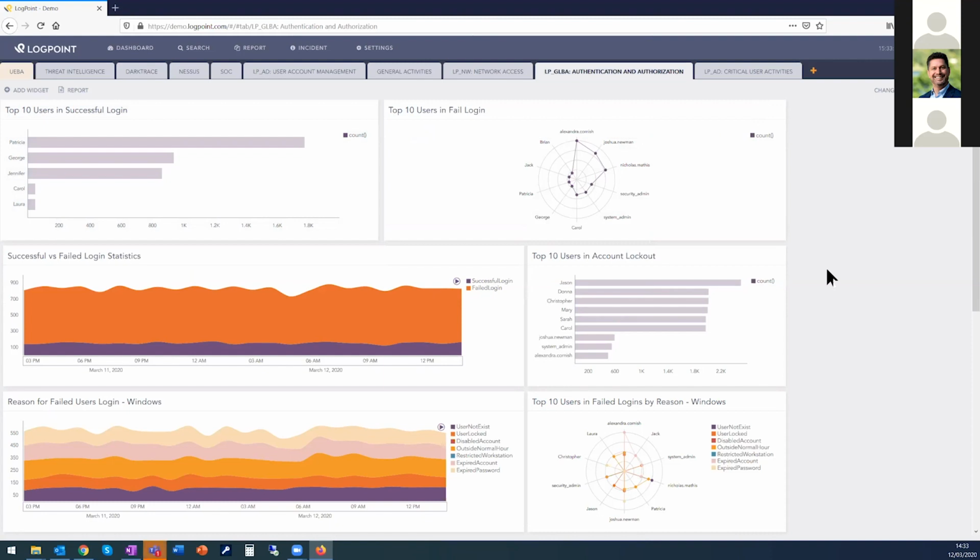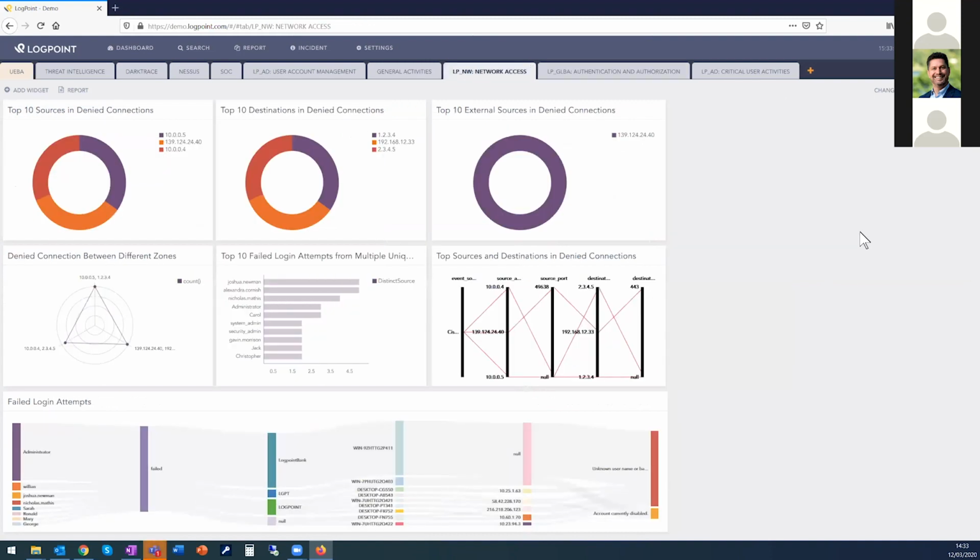So that's the first kind of use case that comes from Windows logs, and there's a lot of information you can get from Windows event logs if that's the route you want to go down. But then the second big area of information that we like to look at is networking. And this is a fairly simplistic dashboard that works for pretty much any vendor, but you might get something more specific depending on the device that you bring in.